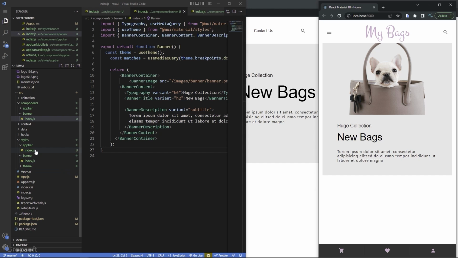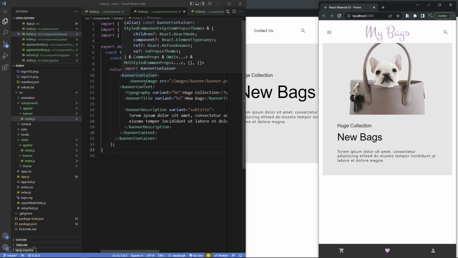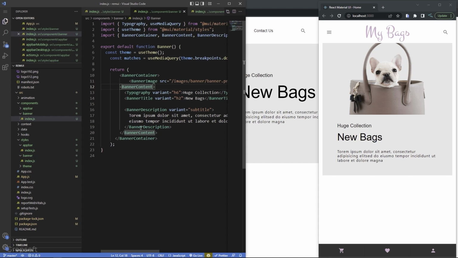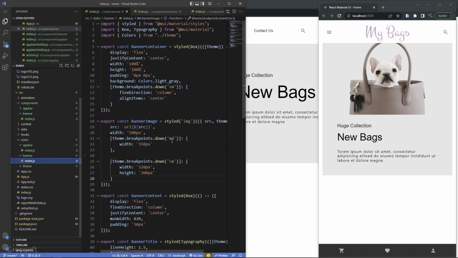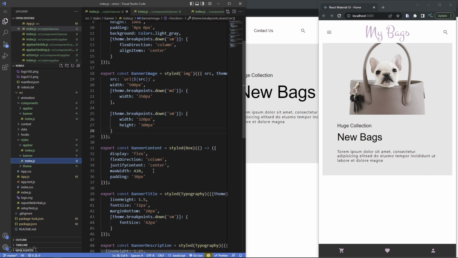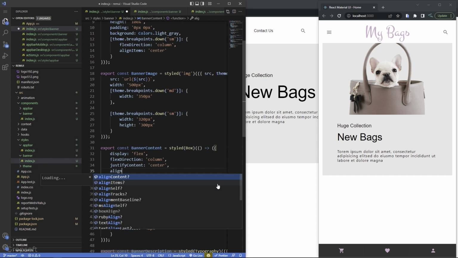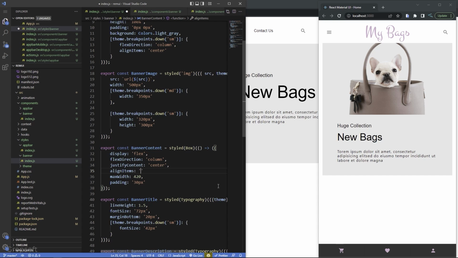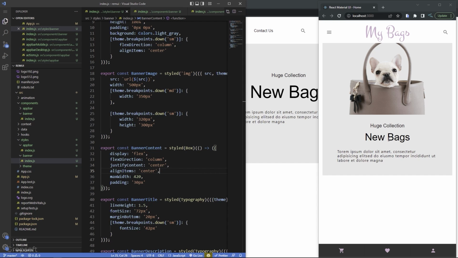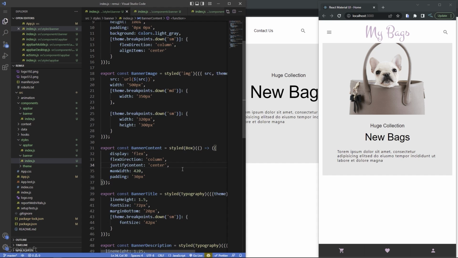I think it's the banner content probably. If I come here to my styles, banner content, yeah, everything is centered. Wonder if I need the align items center. Actually, nah, I should leave it on the side. I think I prefer it on the side.